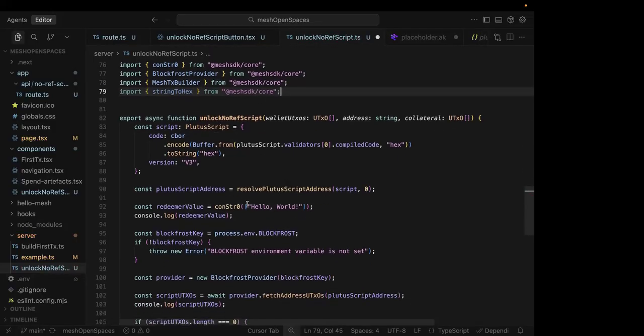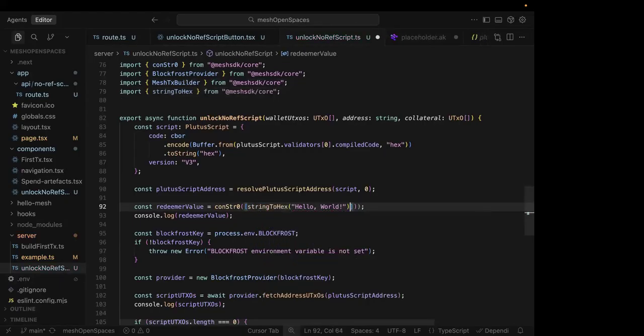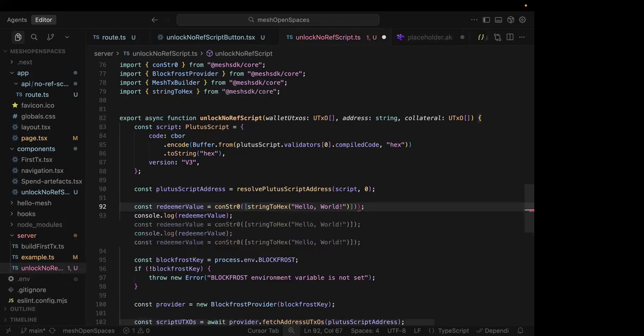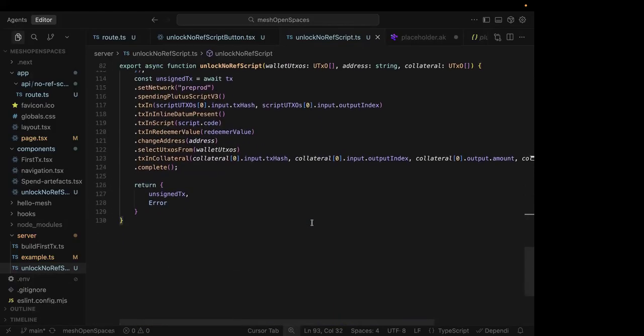Okay, so let's string to hex this. Okay, so maybe that'll work, or maybe it won't work. We'll see.